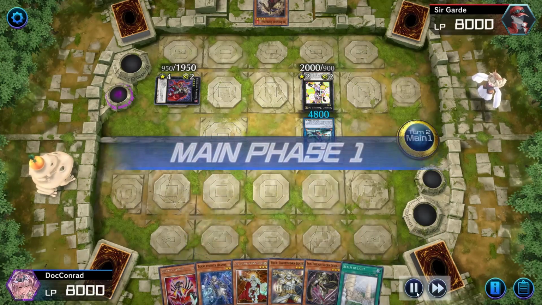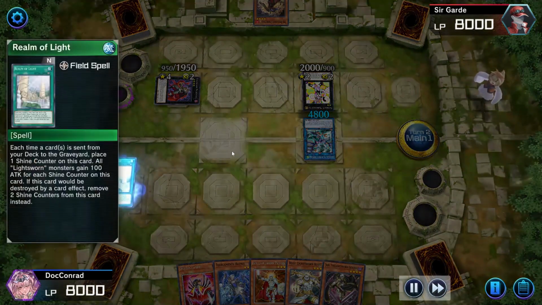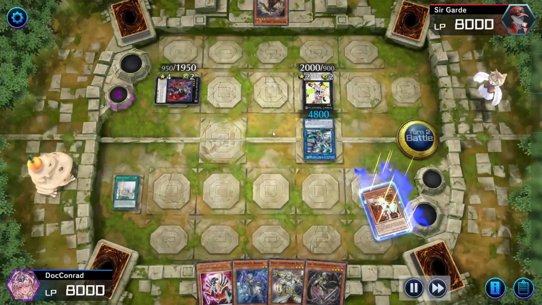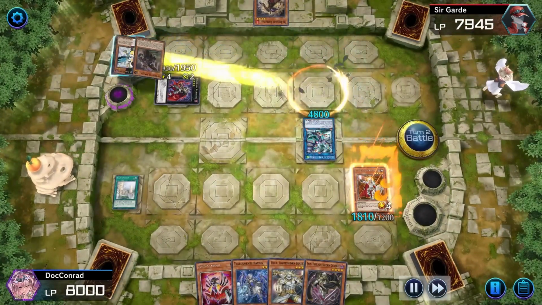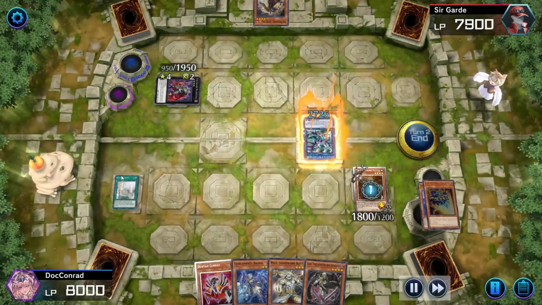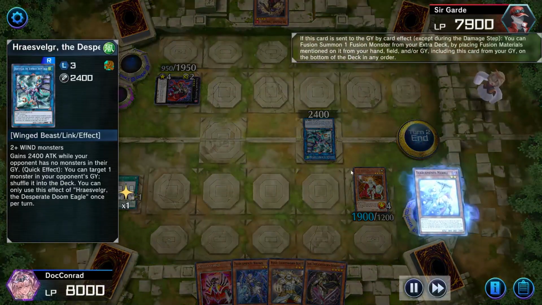We draw for turn, and Havness is pretty good here. We're going to activate Realm of Light, going to be normal summoning out Jane, Lightsworn Paladin, and hitting over Mannequin Cat for 100 over. At the end of the phase, we're going to go ahead and mill with Jane's effect, and we're hoping that they're going to activate any effect for cost.